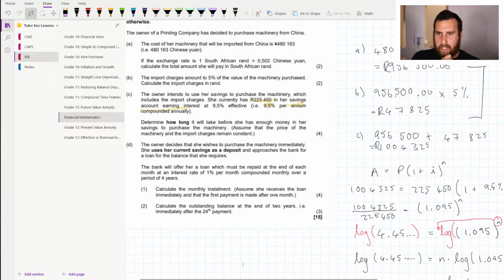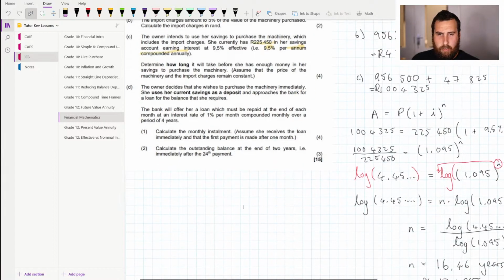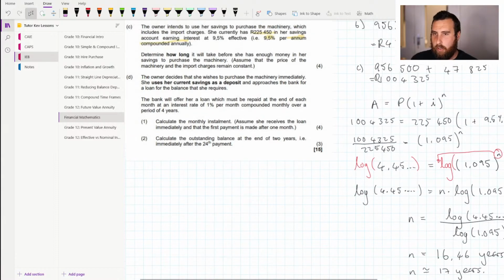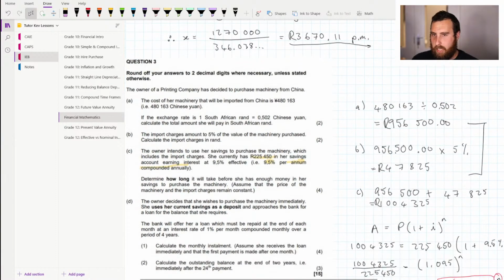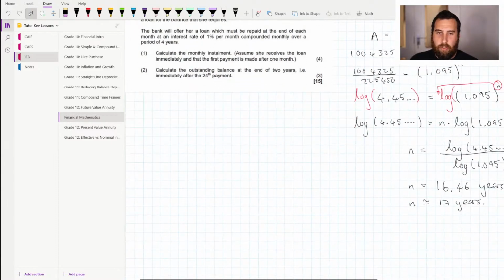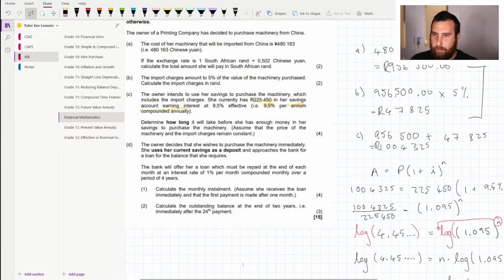So that's basically how long we'll need to wait. 17 years is quite a long time, but then again, if you think about some machinery, they tend to last decades. So to upgrade it in that amount of time is pretty good. Other thing about printing is that you never know, the industry might change, and so even though your equipment might last 30 years, replacing it maybe in 17 or 15 years is a good idea.